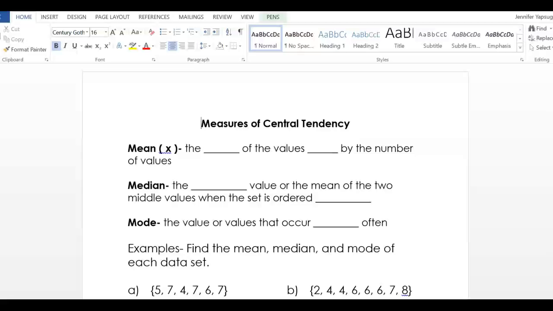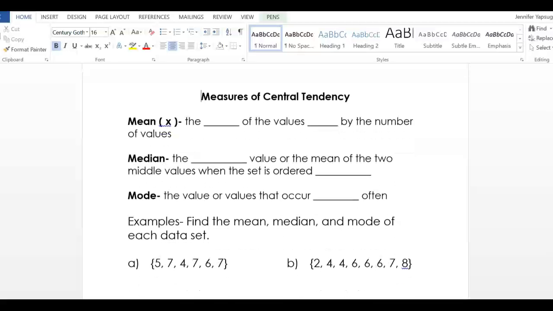So we are going to be looking at measures of central tendency. So those are your mean, median, and mode. And so what I did is I just provided you with the definition of each of those with some notation, and then we're going to run through two examples on how to find the mean, median, and mode. I've also included steps on your graphing calculator on how to get the mean and the median, and then the mode, you just need to put the data set in order from least to greatest. So we're going to go ahead and get started. I'm going to walk you also through some calculator steps in a separate video. So let's go ahead and just start with the definitions again.